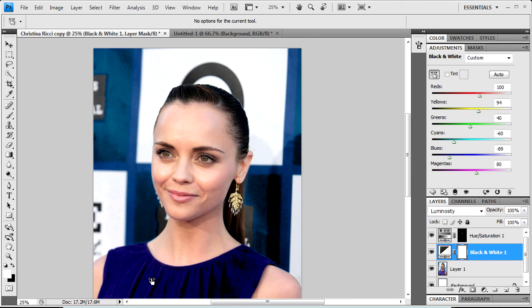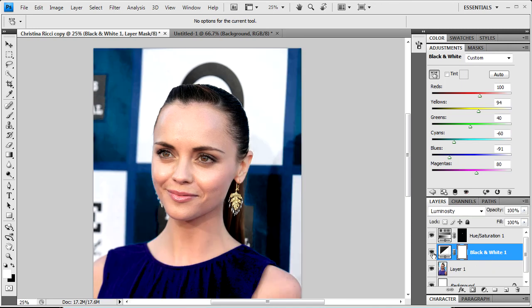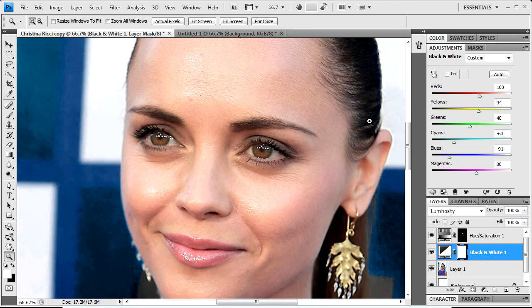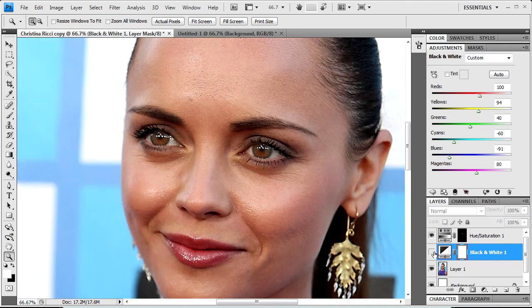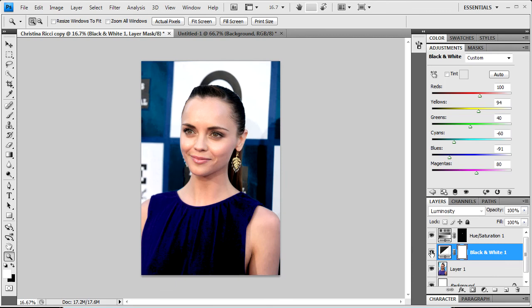Gonna go for the dress a bit more, and we're gonna change before and after. Quite a dramatic effect. And I would say that it does look realistic. You wouldn't say that this looks strange in any way, but it is very dramatically different than this one. So, as you can see.